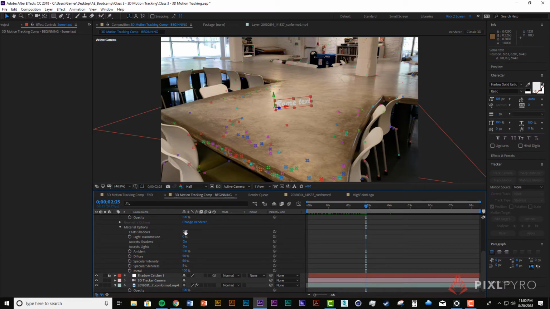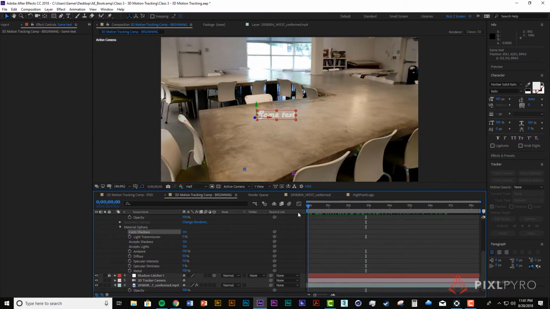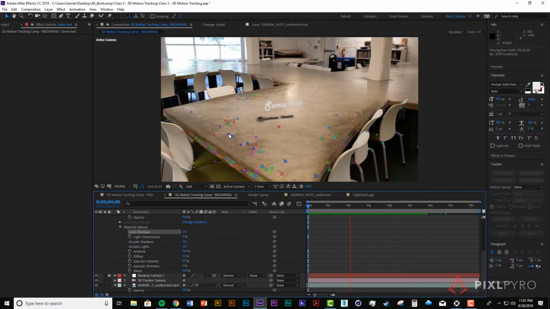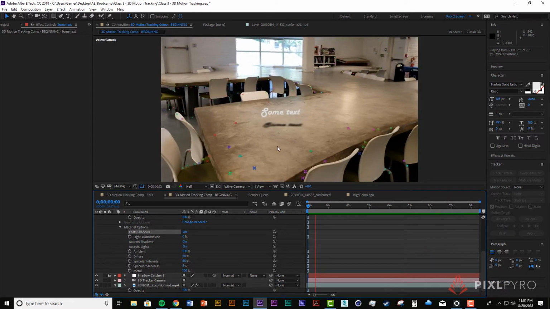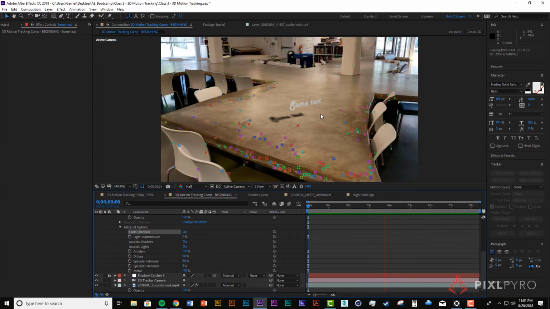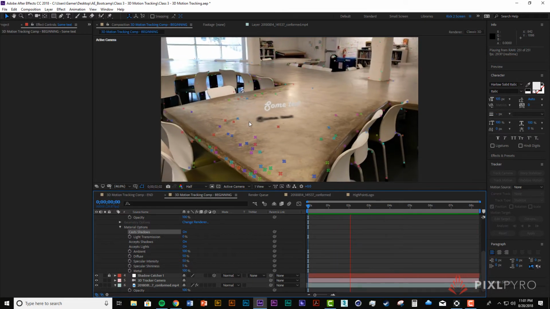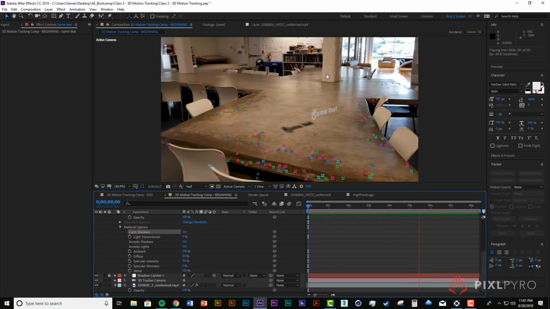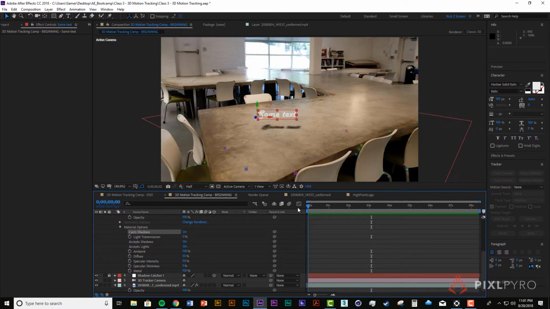By default, it's set to off, which means it won't cast any shadows from lights in the scene onto a shadow catcher. So just turn that from off to on, and immediately you see these shadows being cast onto the shadow catcher. And it's really cool because, since we set the points correctly on the table, it sits exactly on the table. So it looks like this thing is casting shadows on the table. Now, obviously, it's not realistic right now. There's some random direct light from behind the camera casting this shadow, and it doesn't have the same characteristics of other shadows or the general lighting setup in the basement. So it looks fake, but that's not that hard to fix.